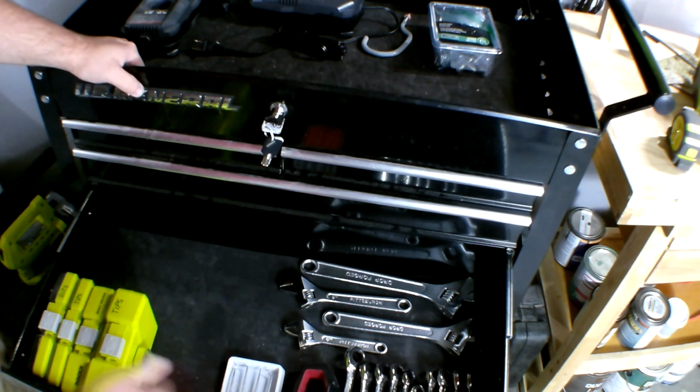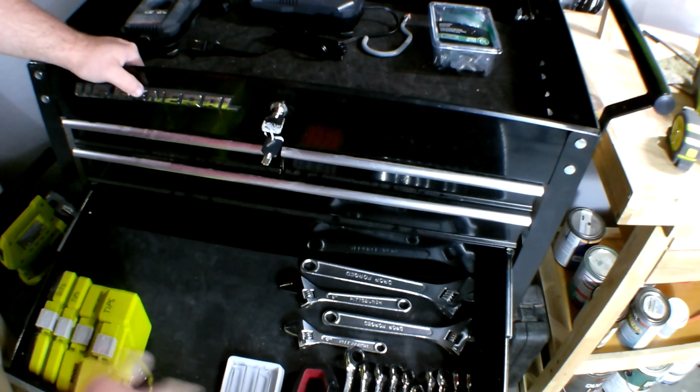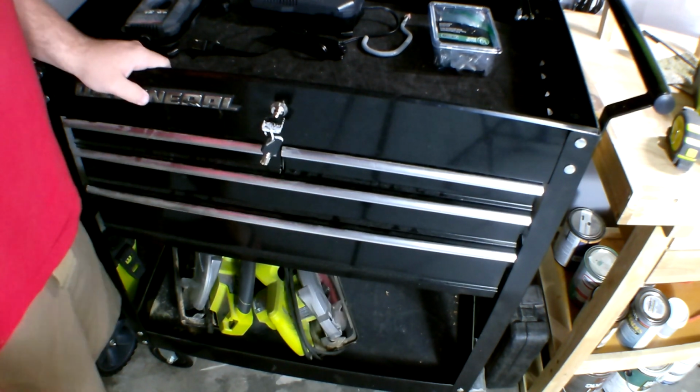I keep my bits and whatnot in here, all my Ryobi bits, which I really hate. Hate to say it, Ryobi, but your bits suck. Yeah, I keep all that stuff in here.